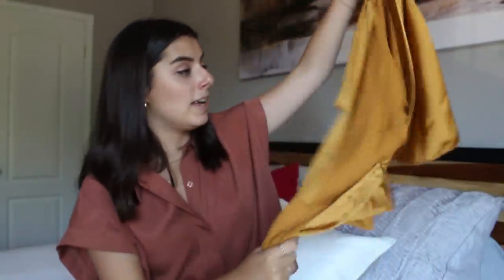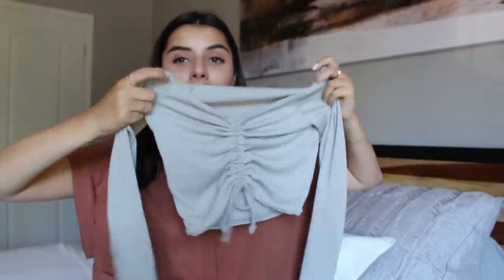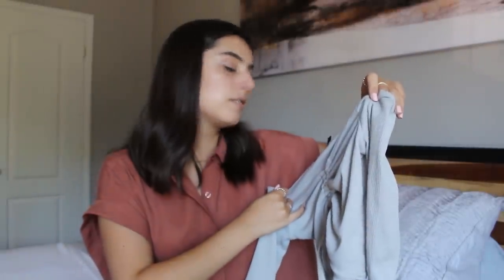Next I have this really cute mustard tie top — I'm really drawn to mustard this summer. I assumed it would tie in the middle, but it ties lower. So I styled it with a bralette and a little crop top underneath to not show too much skin. Since it was nice and flowy I kept that vibe by pairing it with some black culottes and black mules. I also added my black beaded purse just to give the outfit an extra unique detail. I'm absolutely in love with this top.